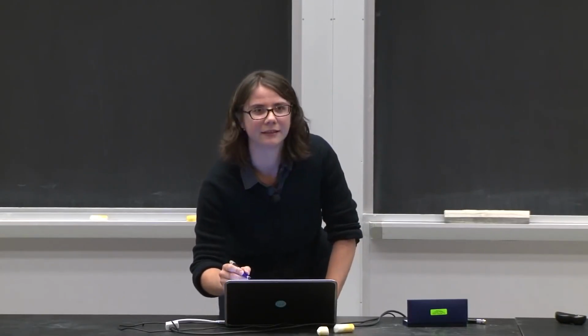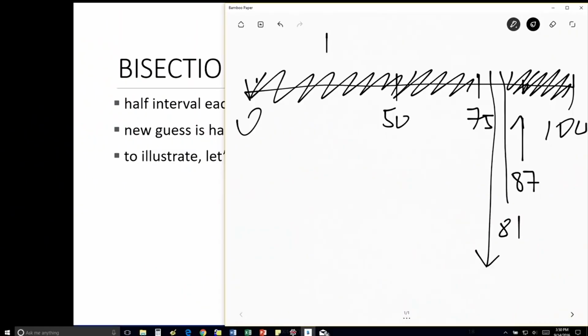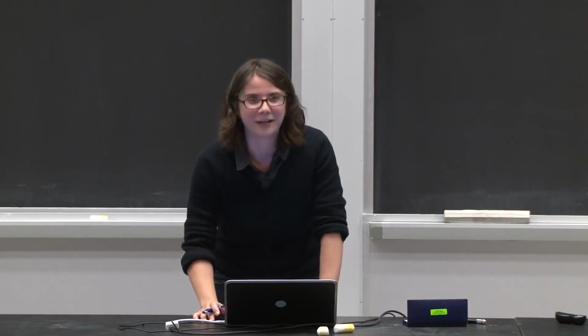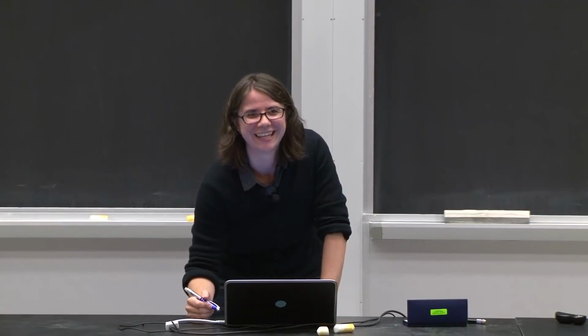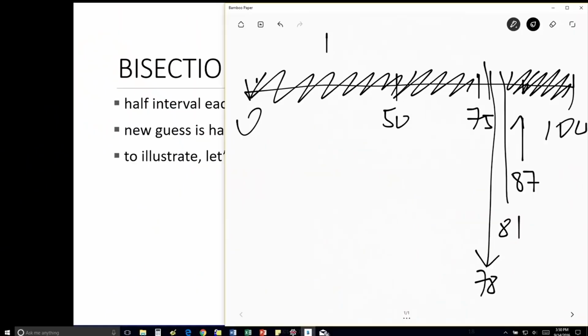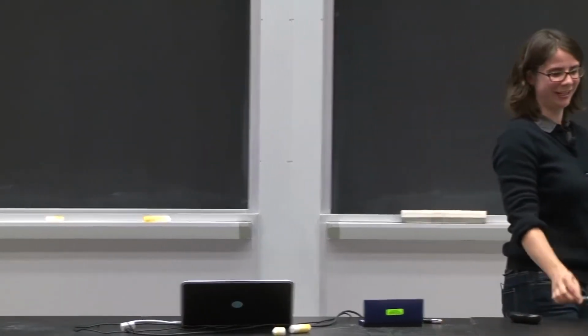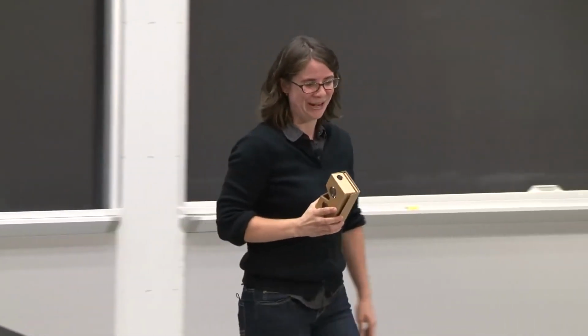Is your number 78? Oh boy, that's really hard. 78. OK. Higher or lower? Is your number 76? Yay. All right, perfect. 76 was the number. So how many guesses have I made? 1, 2, 3, 4, 5, 6. I made 6 guesses, so I did get it under 10. But you know what? The game was rigged. So you get the prize anyway, just because I rigged the game. Here you go. Thank you.